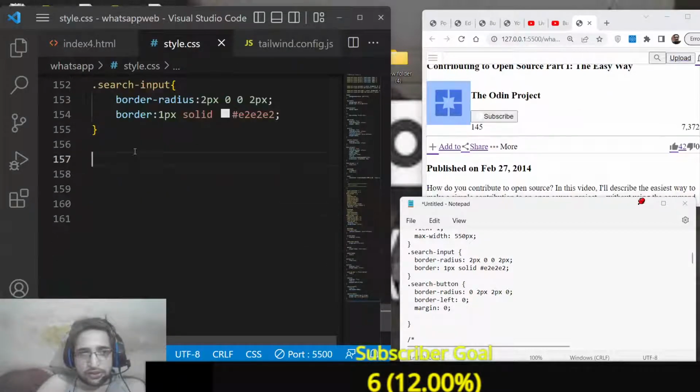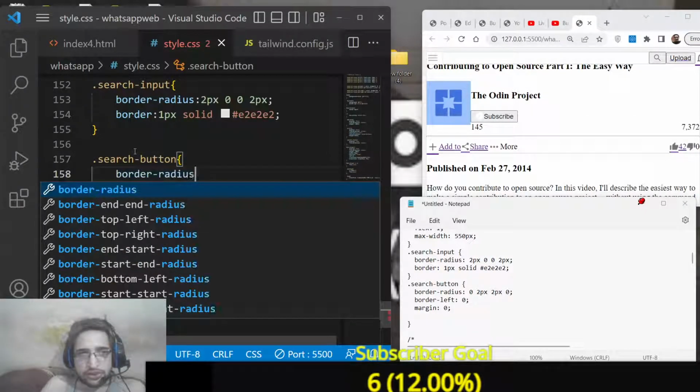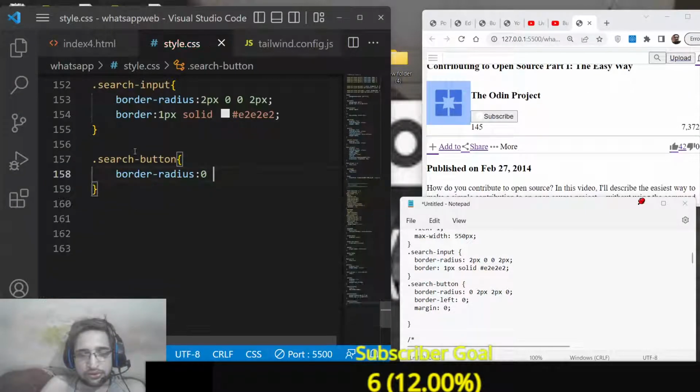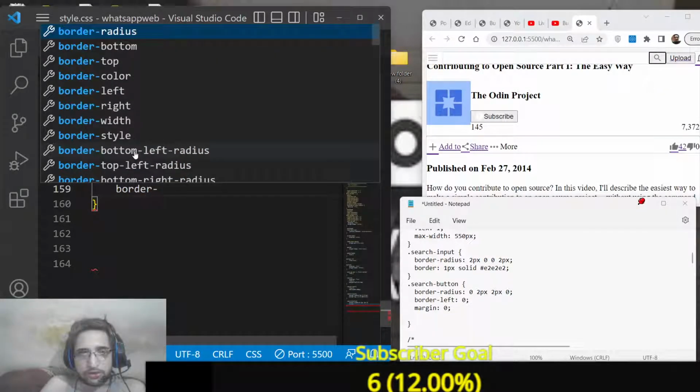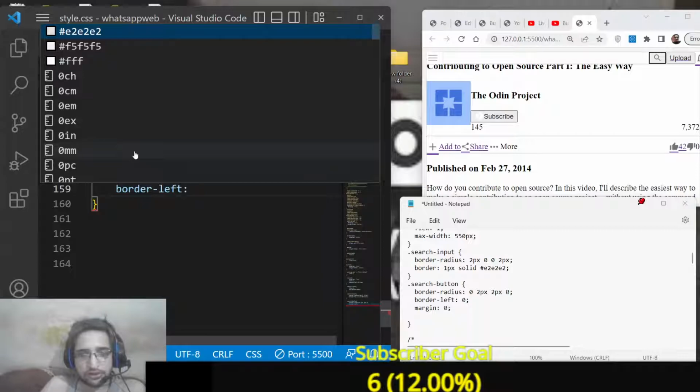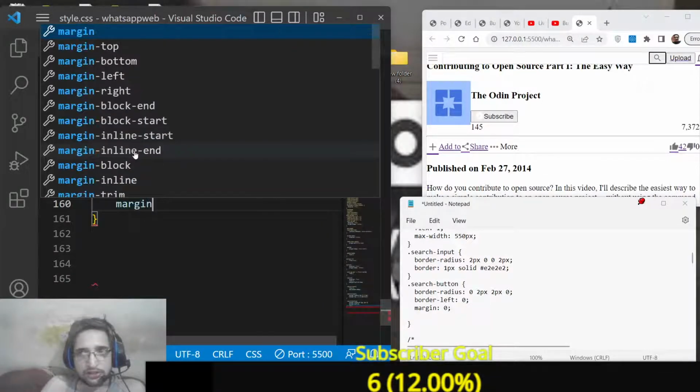After this we also need to style the search button class, where we need to change the border radius to 0.2 pixel, and we need to have a border from the left position which is 0, and margin to also 0.